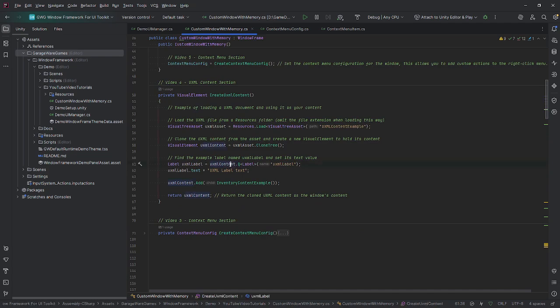For example, here on this label that we had found within our UXML content, it's not even created here. It's stored, or it was created in the UI Builder.